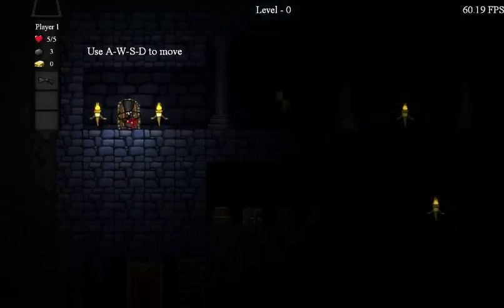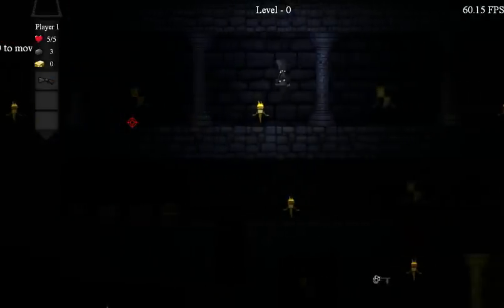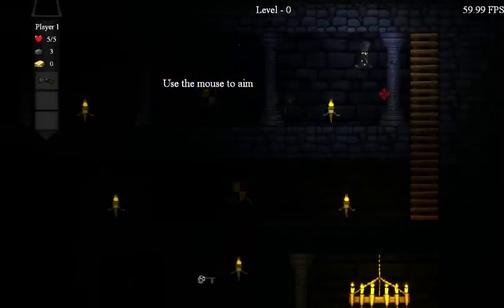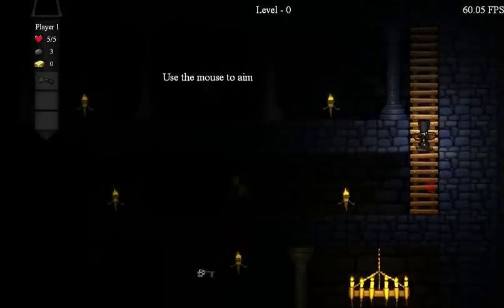I just started on tutorial. Why did I do that? Use WASD to move, obviously W is to jump up, and then left, right, and then down. Use the mouse to aim, bam bam bam with the shotgun, climb down the stairs. Oh, look at his legs, look at his little feet when he goes up and down the stairs.